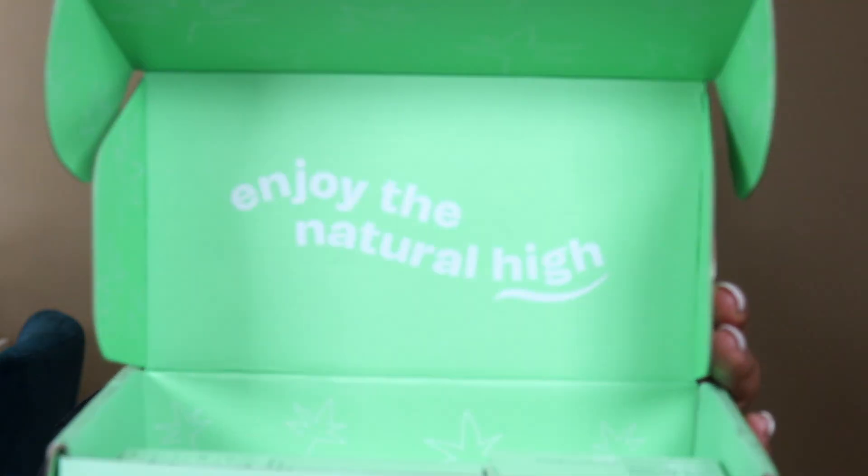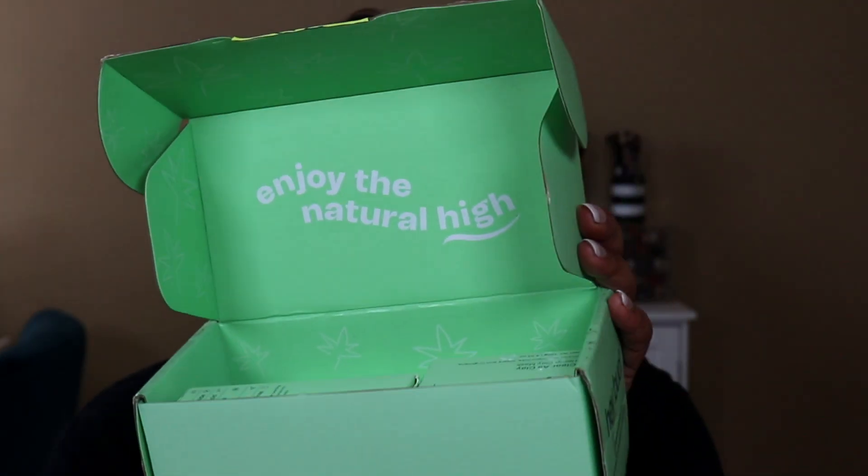Hey Bud reached out to me and asked me to review their products, and I have been using this skincare. I know I was set to start on my Good Molecules, but when I saw this I wanted to try it. Let me show y'all what the inside of this box says. Now let me remind you that all the products have hemp seed in them. Inside the box it says 'Enjoy the natural high' — I was like what?! So I had to start using this immediately. It's been about three to four weeks. I've been using this twice a week and nothing else.